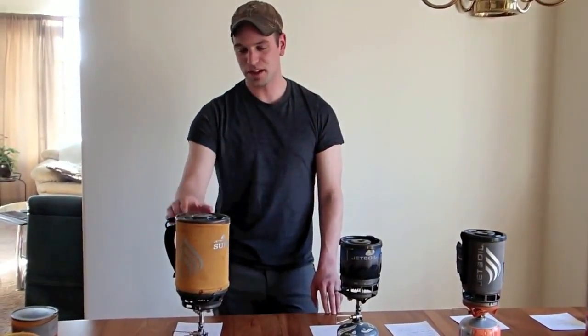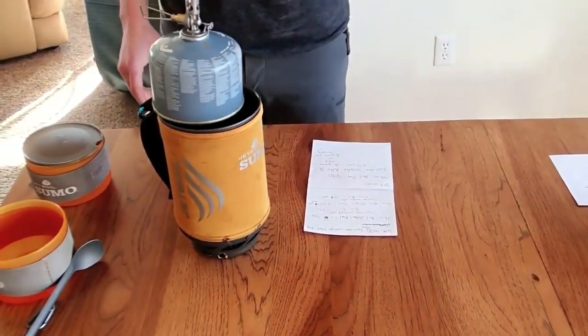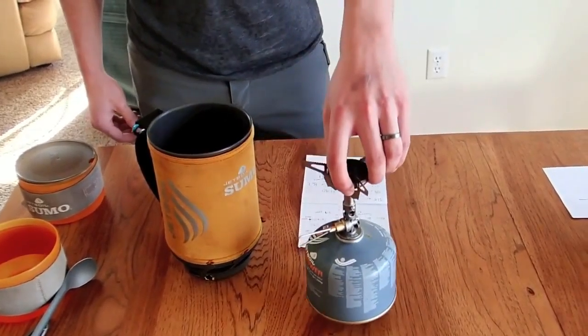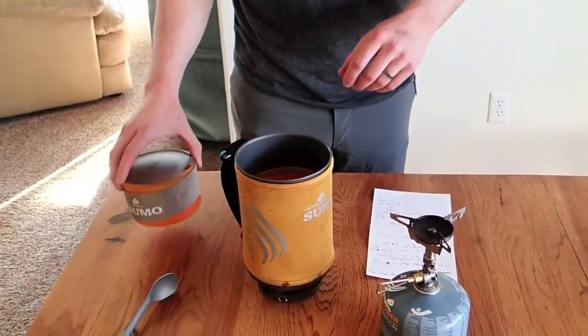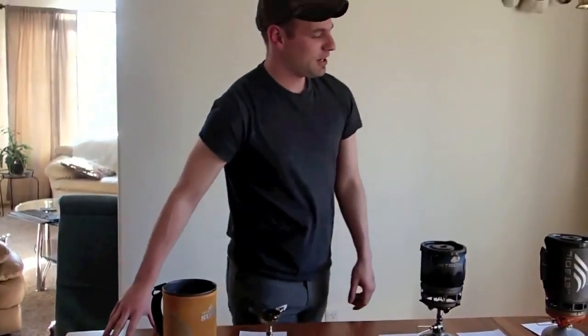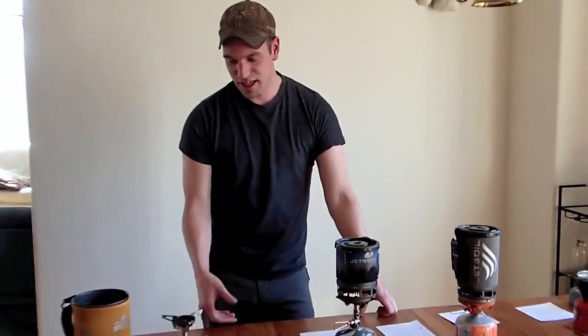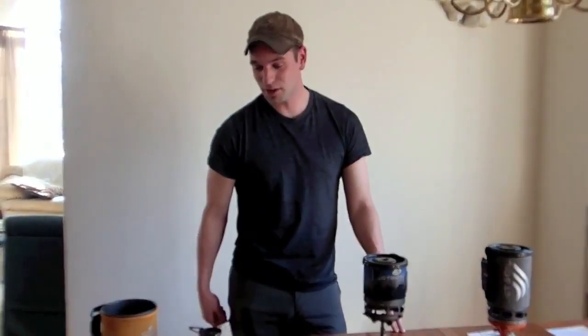The Sumo is larger, so we can fit large fuel canisters right inside it, which is pretty nice. We put our cups in there too — one upside down, one on top — then the fuel canister and stove, and it all goes together. With a standard Jetboil you can only fit the 100-gram canisters, so you end up carrying a larger one outside. It also gives you options if you're cooking with another person: you can cook oatmeal for two and still have enough water left for coffee, tea, or cider.